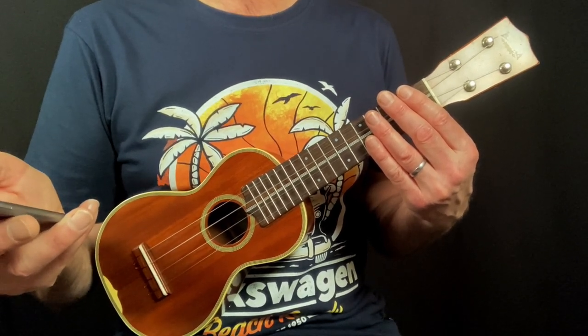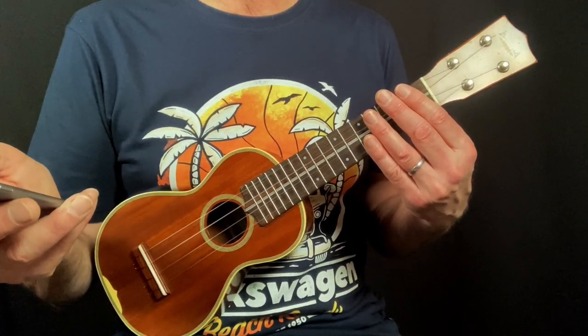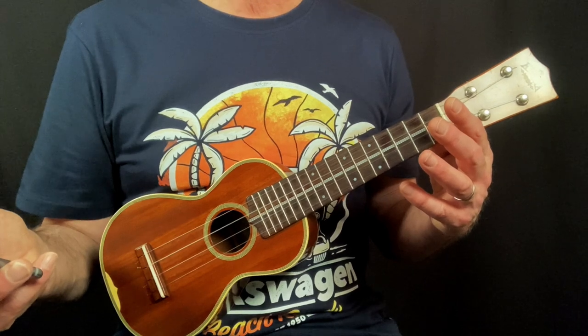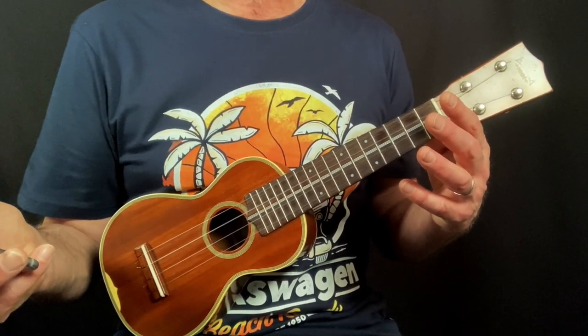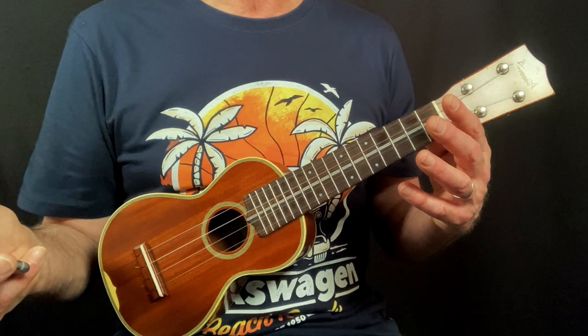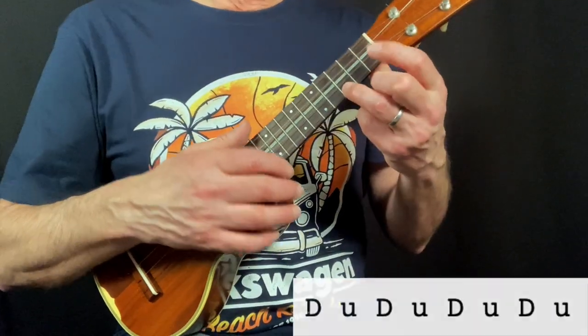So what I want you to do first is to listen to the metronome and check you are comfortable strumming a straight down, up, down, up, down, up, down, up pattern. Check that your hand is going down when the metronome clicks and that your ups are in between the clicks.